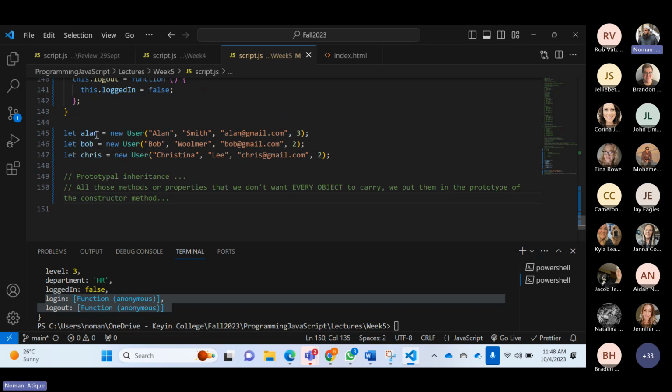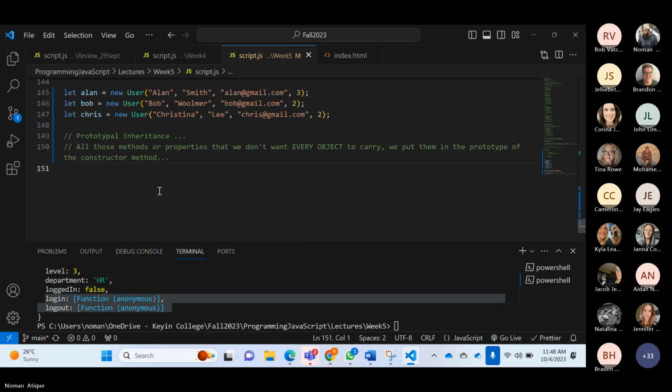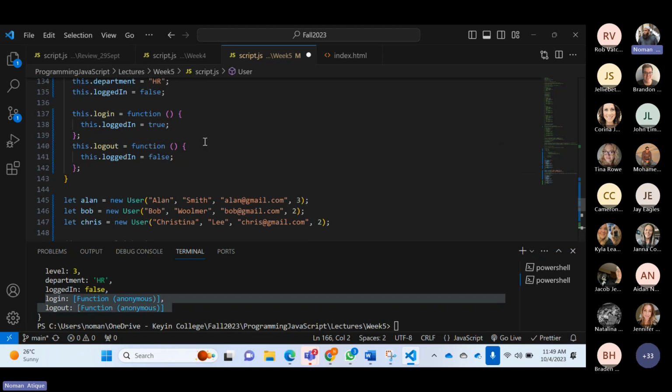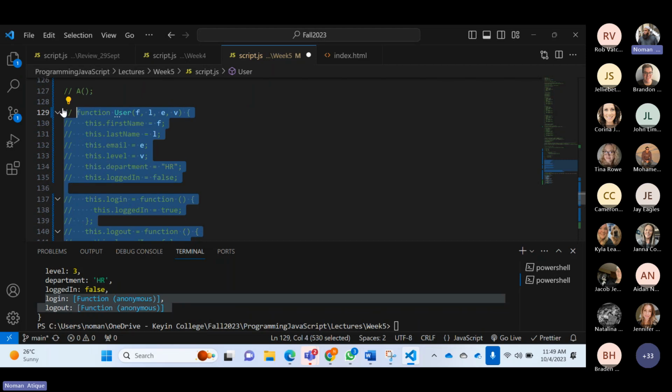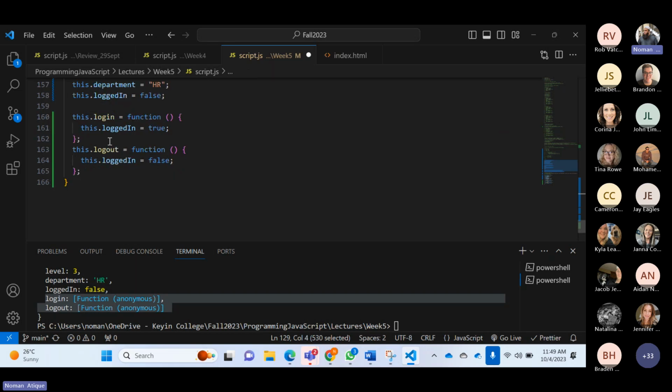JavaScript says that you create this object. See here, like create the constructor, and I'll just comment this previous one out, right? Because I don't want them to hinder something. So now JavaScript says that if there is something that you might not want to use over here, that you may or may not call during the execution, rather than defining them inside the function body, remove them from there. I'll comment that out and place them in something called the prototype of this constructor.